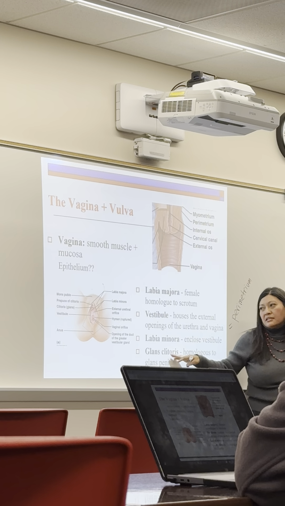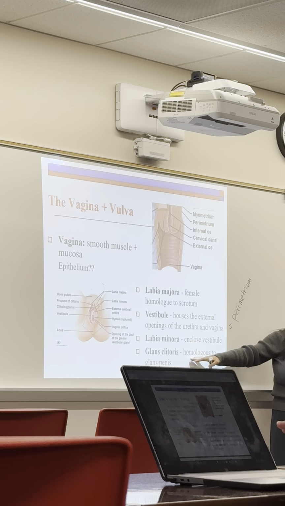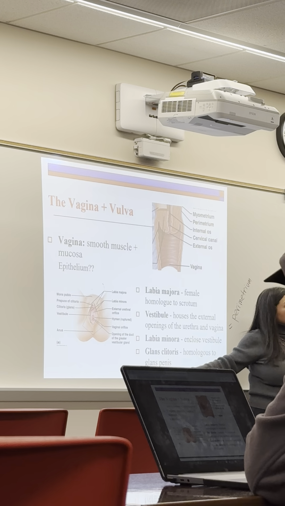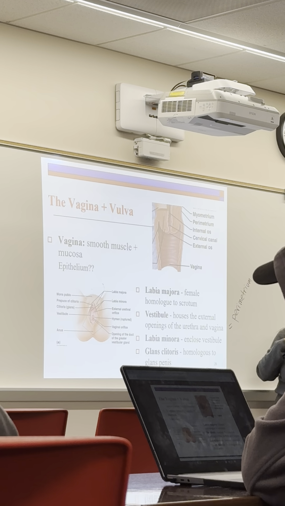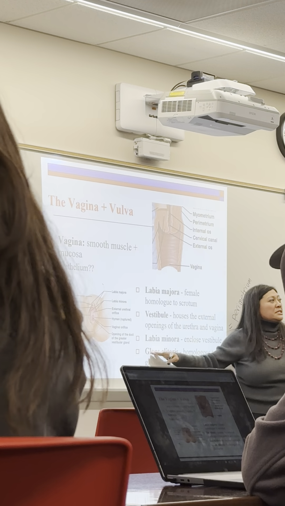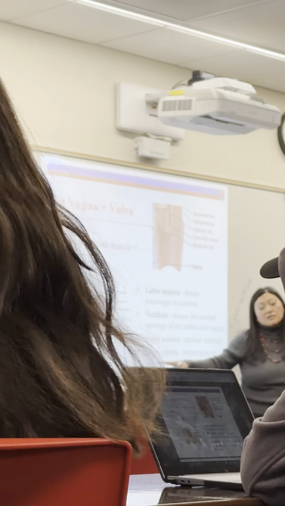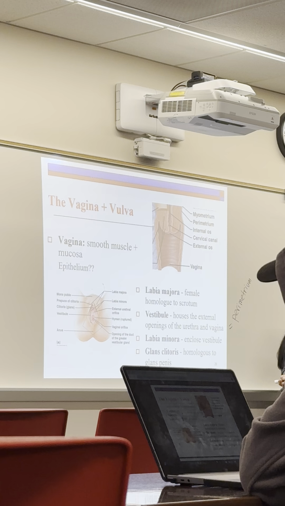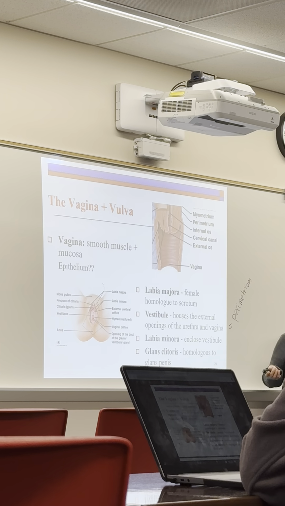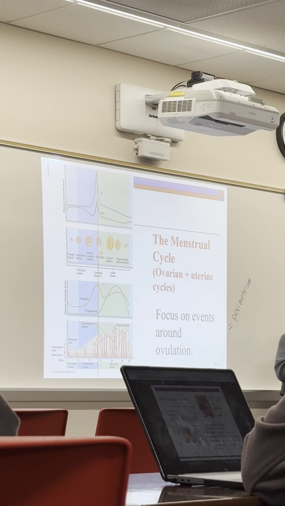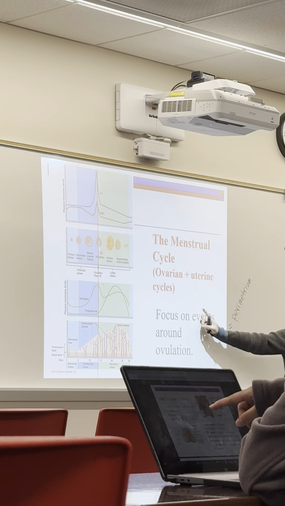Glans clitoris is the last structure that's here. This is homologous to the glans penis. Again, it's made by homologous development: the female glans clitoris is the default, and the glans penis would have been the other direction if the Y chromosome was there. So that kind of finishes up female reproductive, but I do want to mention just one tiny thing with this.